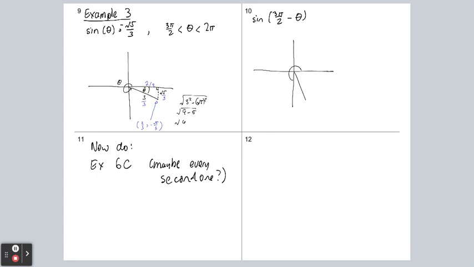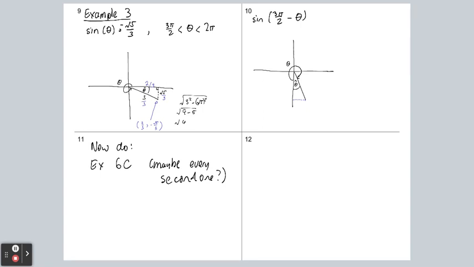So this is theta. The little bit left over is going to be theta hat. It's just the same as this diagram, but effectively rotated around. We've got a little bit left over, and that becomes theta hat. So now that we've done that, we can transfer over our values to our new triangle.